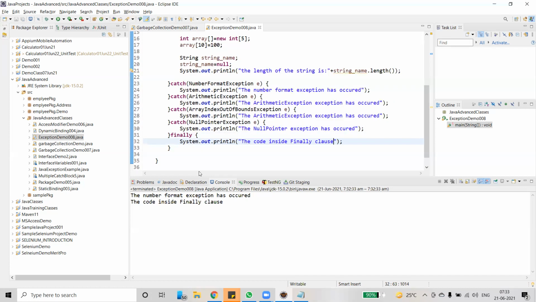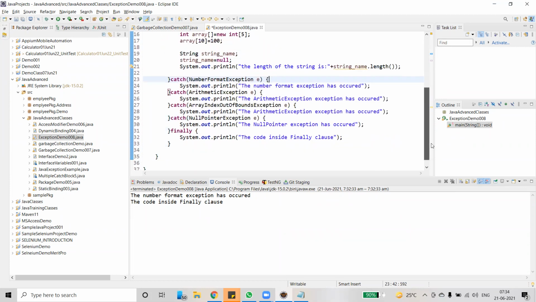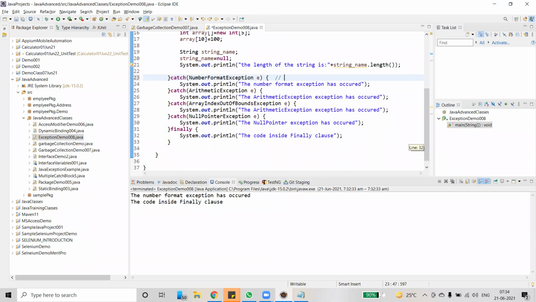Try block, where statements that may cause an exception. So these are statements that may cause an exception. And catch block. Okay, handling an exception. We're handling the exception here.